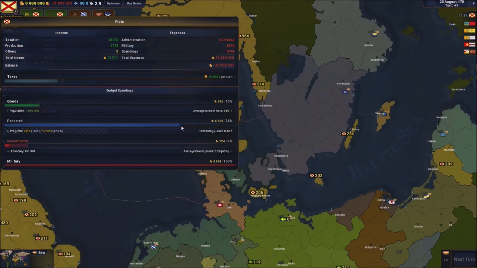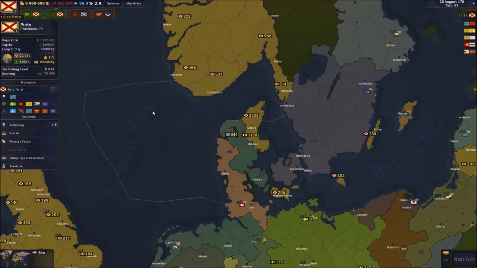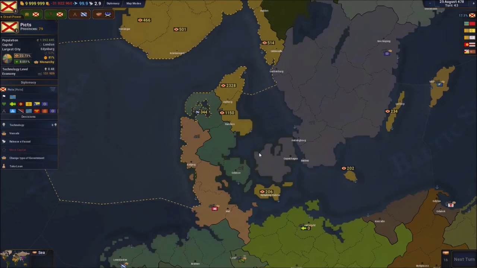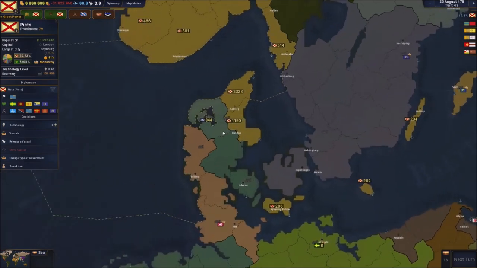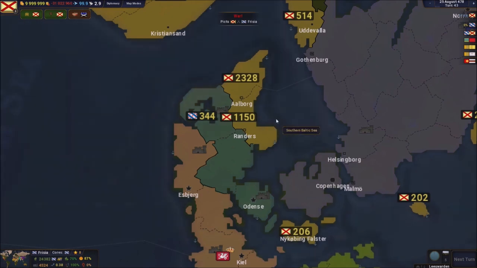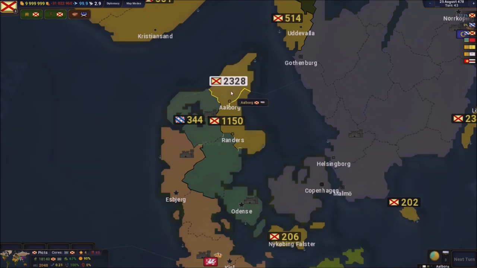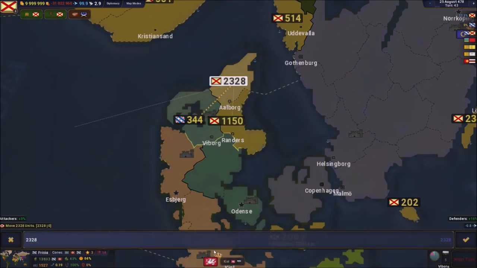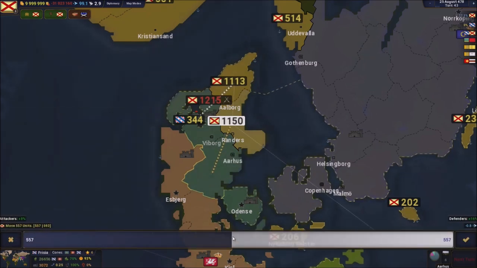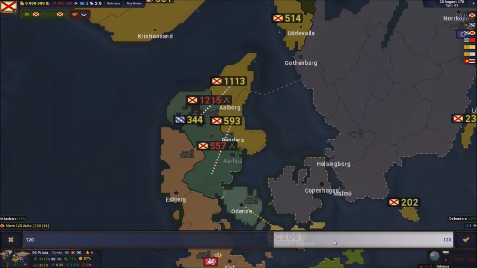If they have the troops to defend against me, and they know they have some sort of chance, they are going to refuse. So we are going to have our first war, boys. Declare war. Boom. We have officially declared war upon Frisia. Let's start attacking them with half my troops right there, and over here with half my troops as well, and here with half my troops.